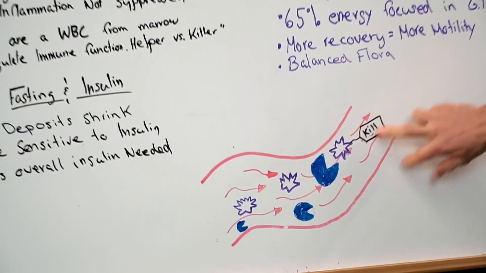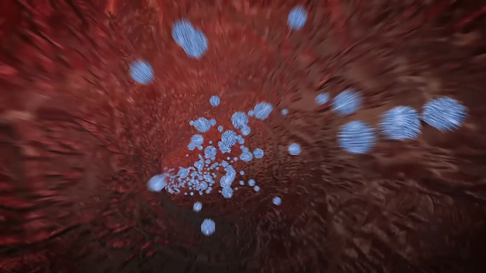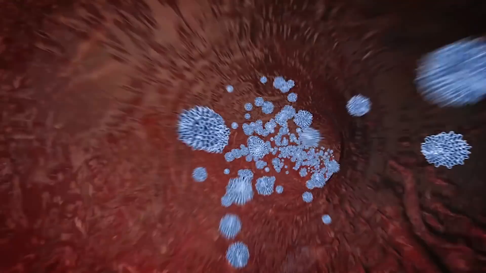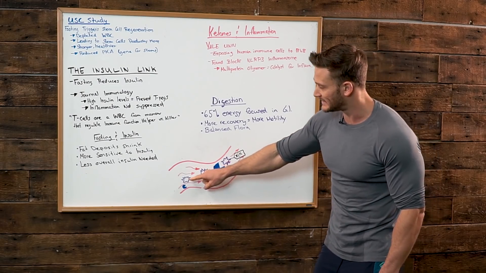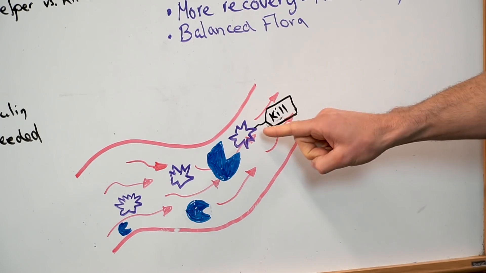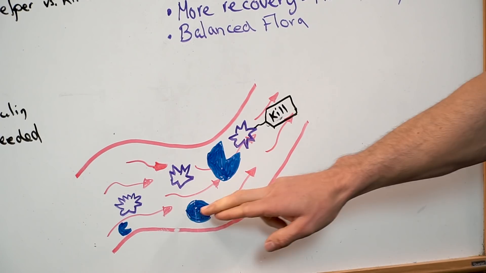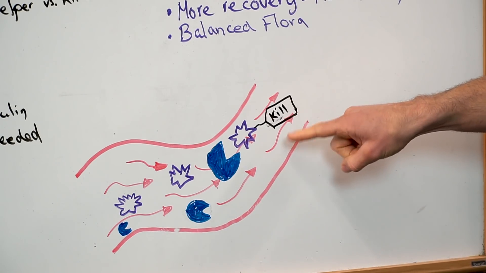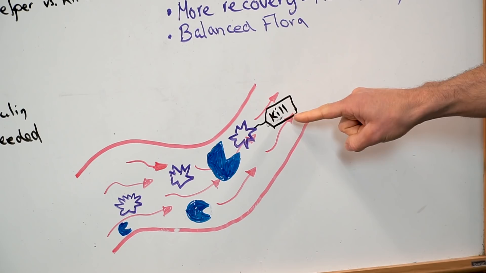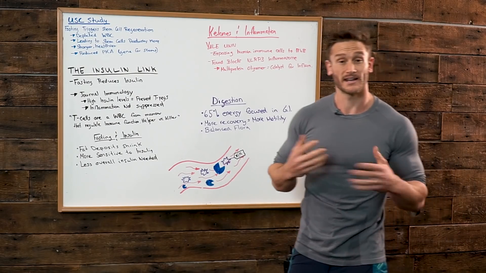Let me explain that really quick with a diagram. This is blood supply, the blood flowing this way. These purple things indicate crazy bad things that shouldn't be in the body. Let's just say there's some kind of infectious disease or bacteria. So what ends up happening is these helper T cells they come through and they identify these foreign bodies and they put a tag on them and that tag says kill. Then what happens is the killer T cells which are these big Pac-Man looking things they come in and they try to identify anything that has a label that the helper cell put on it. This item right here has a kill label applied so the killer T cell is coming through to eat it. They work in tandem helper T cells and killer T cells.